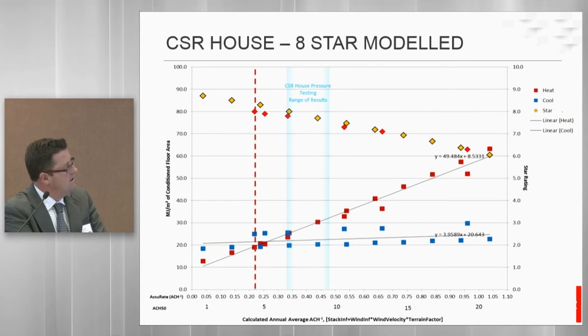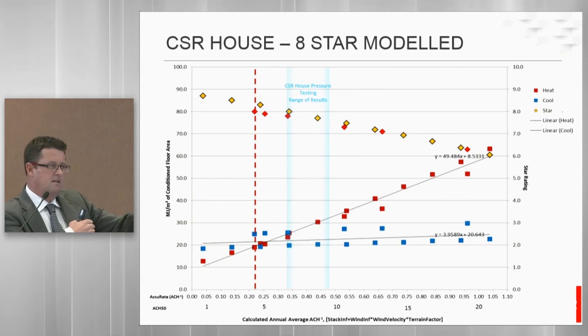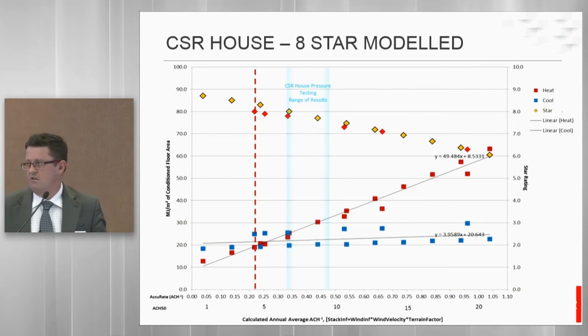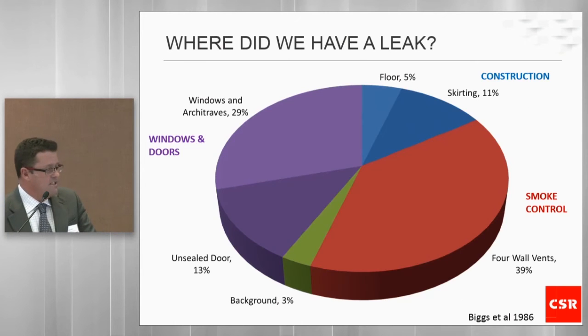And just to clarify that line there, which is around about 4.3, was the energy rating of the building under testing when modelled through Accurate. So there's a significant difference between what we tested at and what we actually achieved, and that concludes to what Scott said previously. What we get in reality is not what we actually modelled. Is that clear? Is that clear for everybody? Good. Okay, so where do buildings leak?